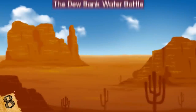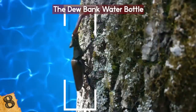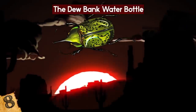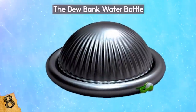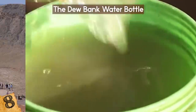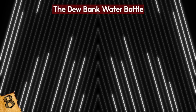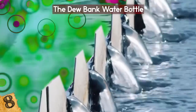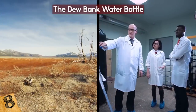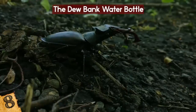Number 8: The Dewbank Water Bottle. A beetle found in the Namibian desert, known as the Onimacris unguiculorus, finds itself in an incredibly dry environment, so it has developed a unique way of collecting water. Early in the morning while fog covers the sand dunes, the beetle climbs to high points and positions itself to encourage dew to collect for it to drink. Designers took this principle to create the Dewbank Water Bottle, made from stainless steel, which is naturally colder than the surrounding air, causing water to condense and collect on it. It has an uneven surface to create a larger surface area for moisture, guided to a base where filters prevent contaminants from entering, and could have a major impact on quality of life in water-poor regions.